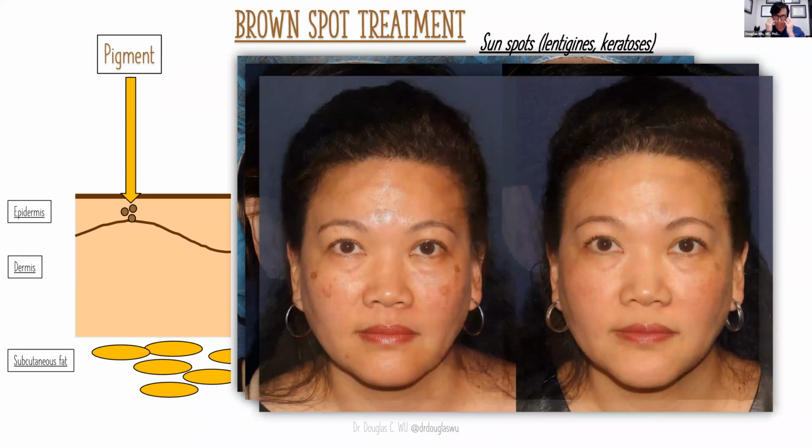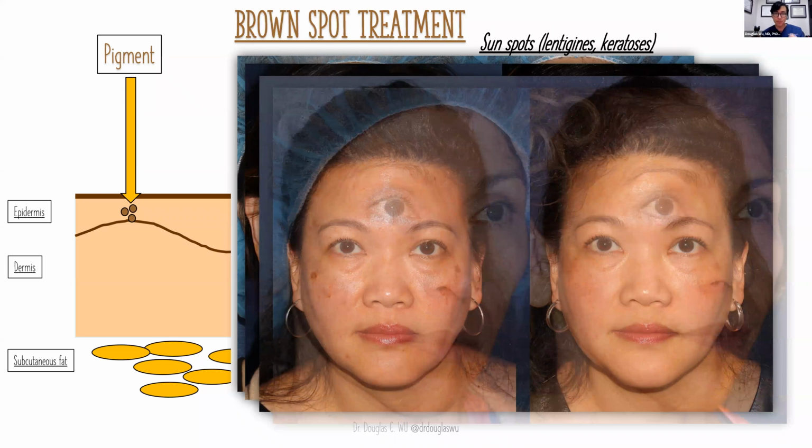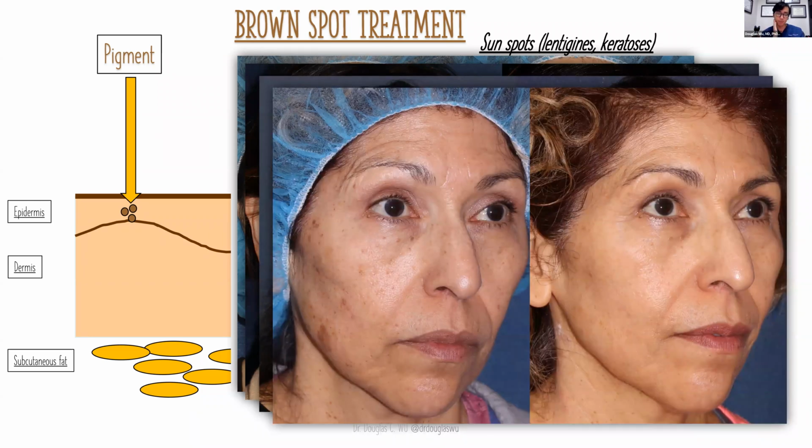Here, the bilateral cheeks, very, very common area to get these sunspots. And after some laser treatment, you can see that it's much improved. And then, this is a combination of different types of things. There's some flat little sunspots. There's these raised little keratoses, a few freckles spotted in there, but also the skin tone is a little bit dull. The pore size is a little bit enlarged, some fine lines and wrinkles and stuff like that. This is all the sorts of things that laser can target and improve or correct or remove, as you can see in this situation here.